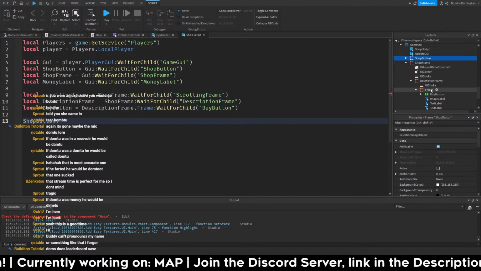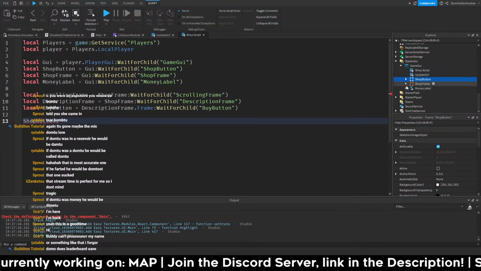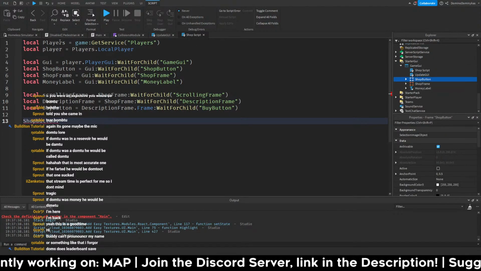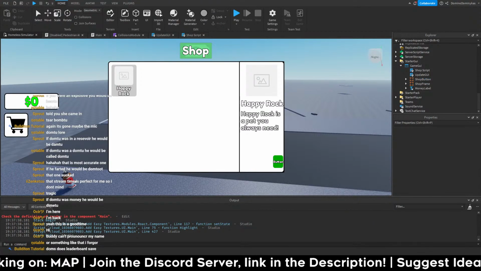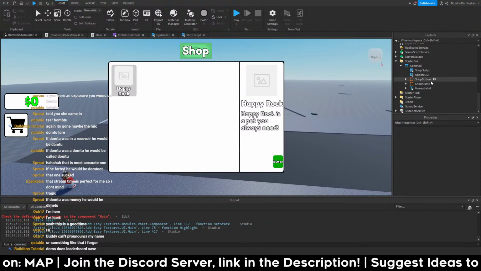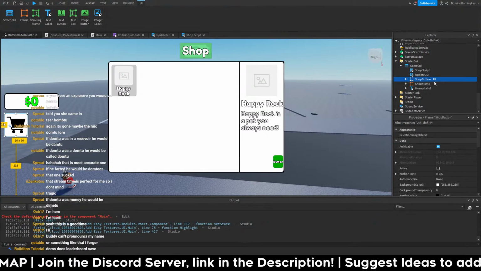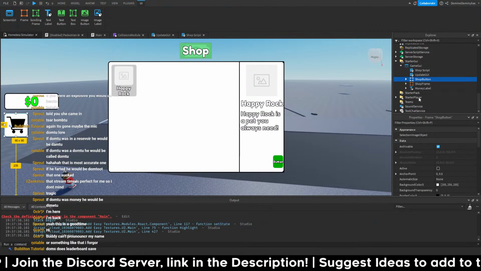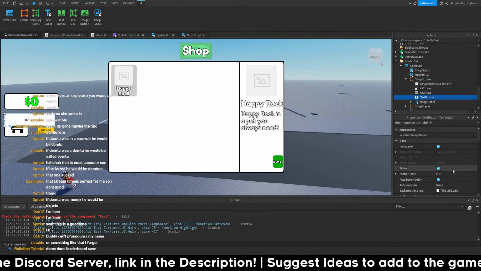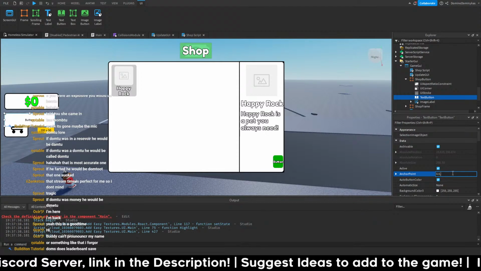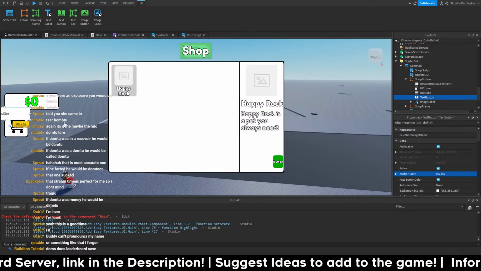Where's the actual button then? Because this is the shop button. I think I just forgot to put the actual button on top of it, because this is just a frame still. I have to actually make the button though, so I have to do that real quick. So text button. Just set the anchor point to 0.5, 0.5.